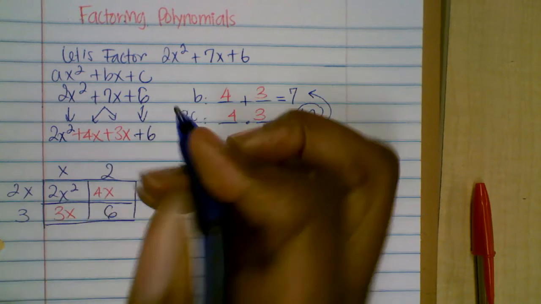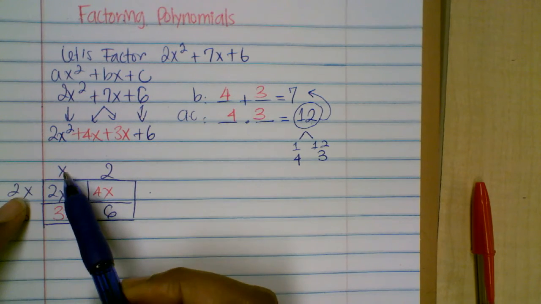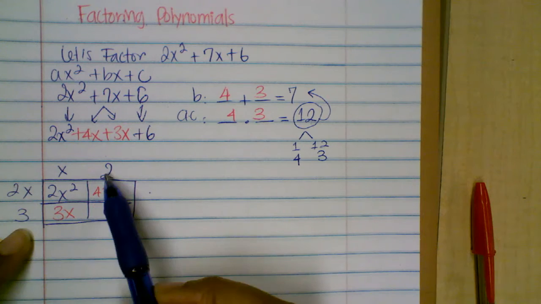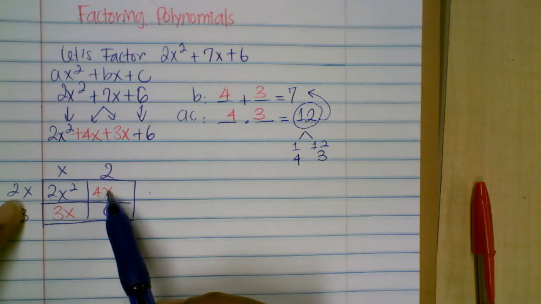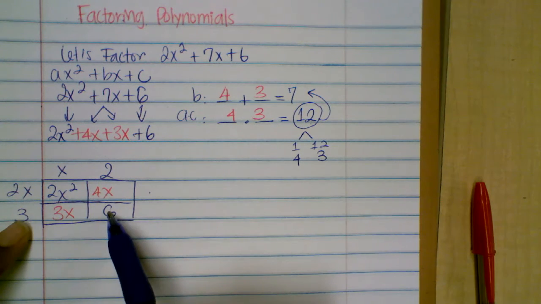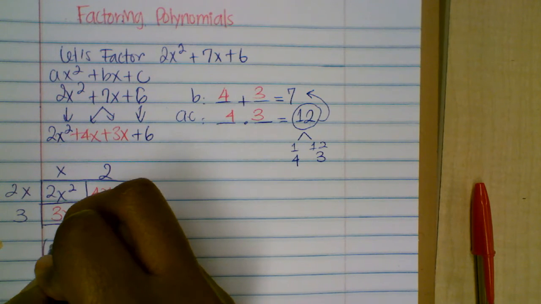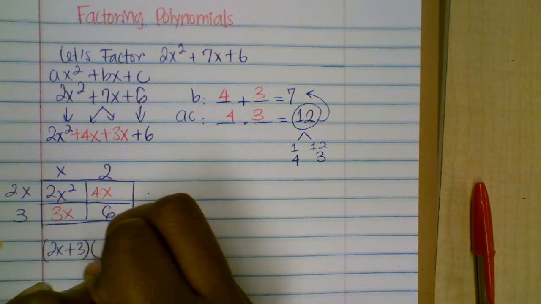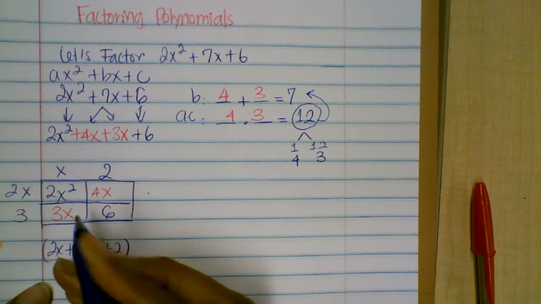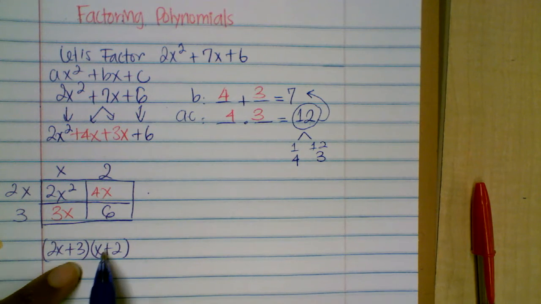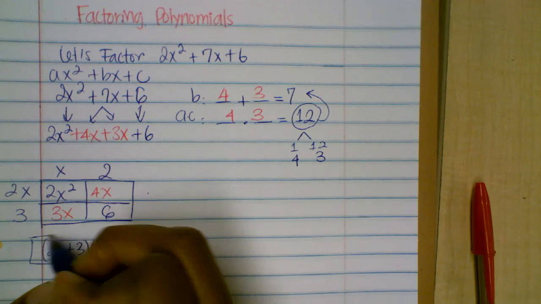So you're going to pull that out. Right. So let's check our work by multiplying. 2x times x is 2x squared, 3 times x is 3x, 2x times 2 is 4x, and 3 times 2 is 6. So now the factor form is going to be 2x plus 3 times x plus 2. If you don't see the plus sign next to the 2, assume it's positive. So write the plus. And this is the factor form.